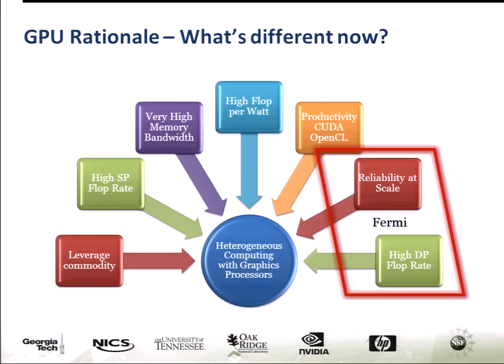And so Fermi added that, so you can turn it on and turn it off, but when you put 10,000 of these GPUs in a system and start running an application, you're really worried whether it's going to give you the right answer or cause your application to crash every time you start to run.